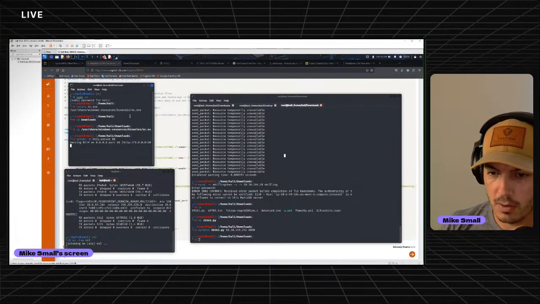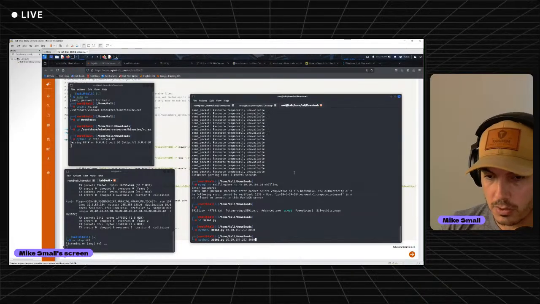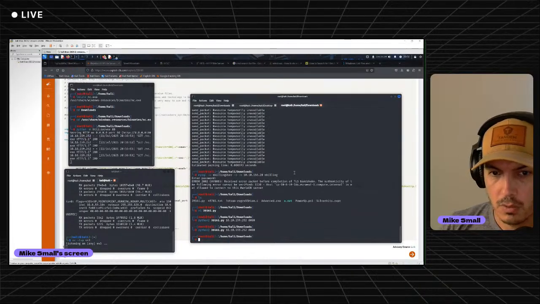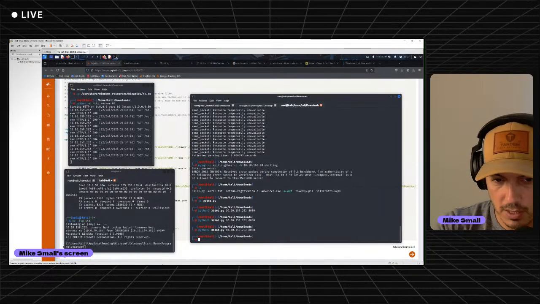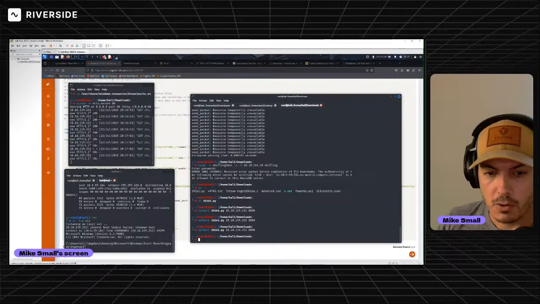So let's try it one more time. We should also see over here, whenever something reaches out to our web server and interacts with it, we should see a log being produced. So we see nc.exe GET 200, which means it was okay. And then we'll run it one more time. We should see a connection now, which we do. Great.